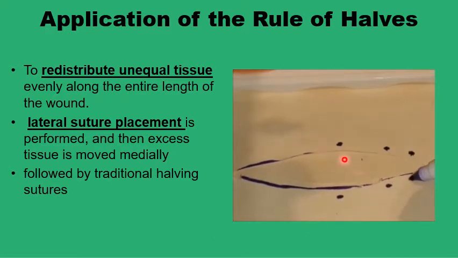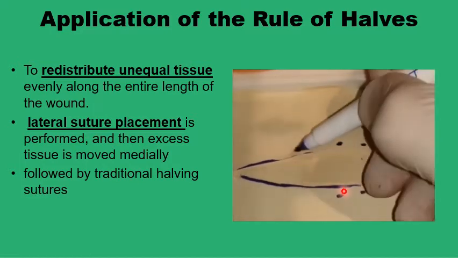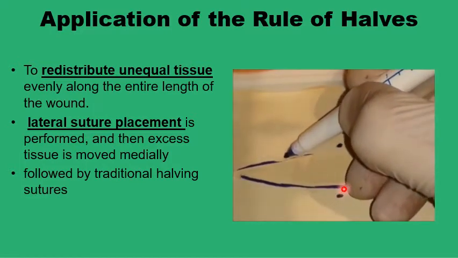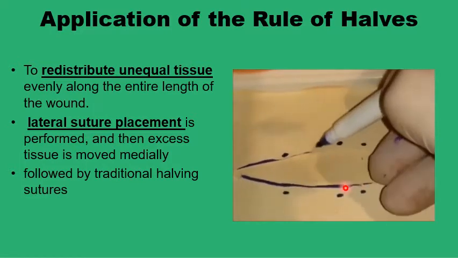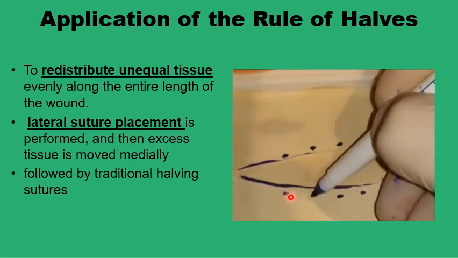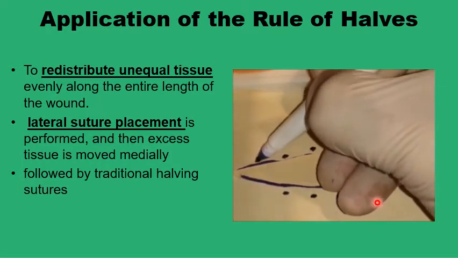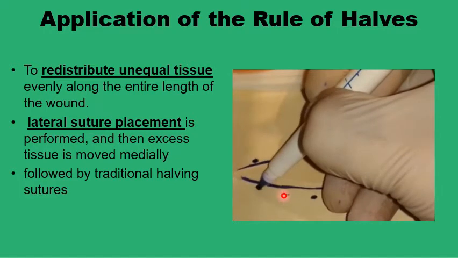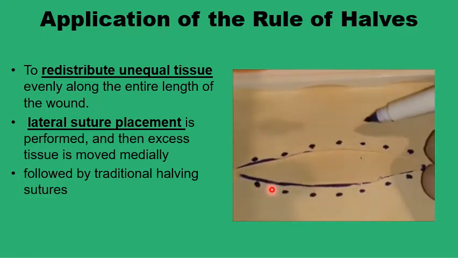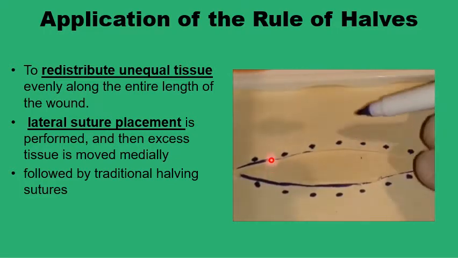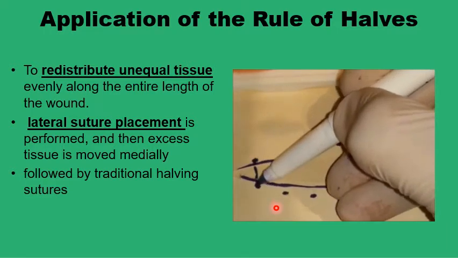This entails trying to figure out where is the midpoint of the two sides to join them together, and then going from there to the midpoints of this segment and the midpoint of the other segment, and between any two points find the midpoint here and the midpoint there to join by suturing.